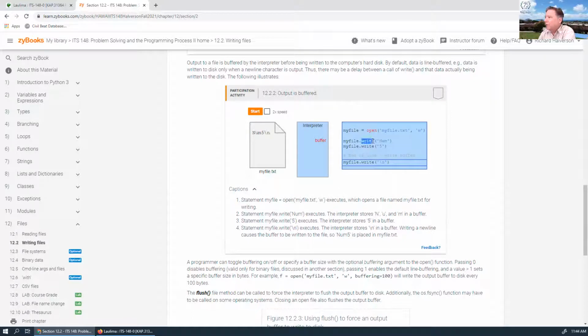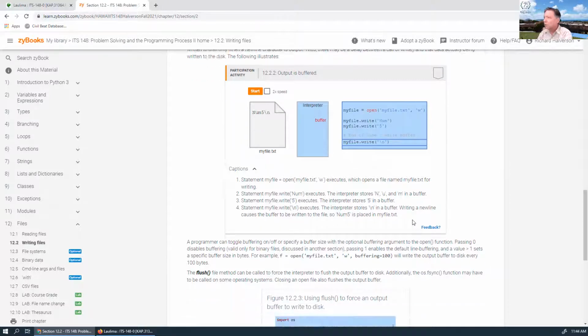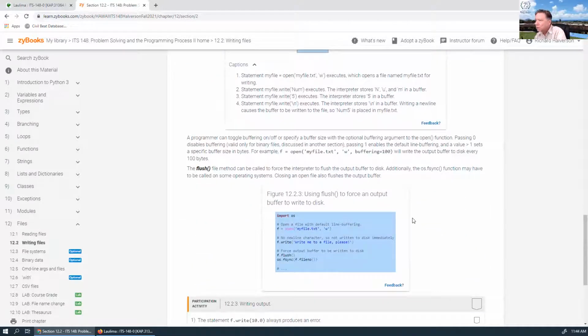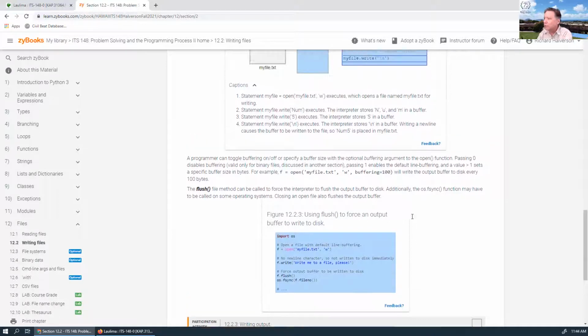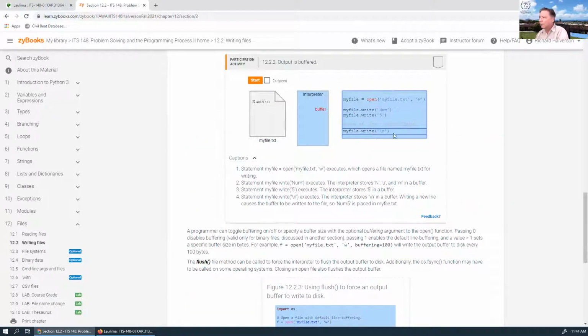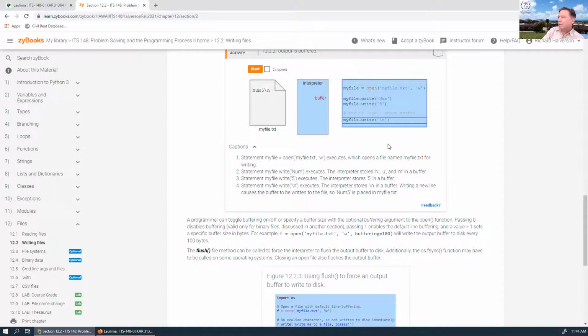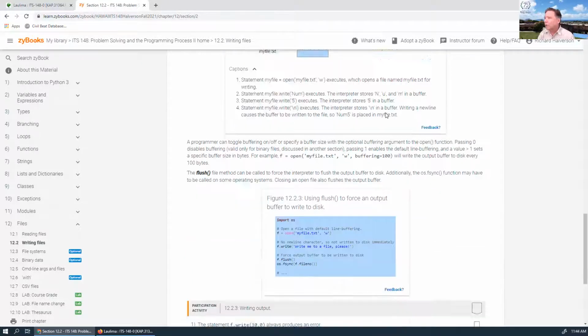Like here you're just writing something out, here you're writing something out, and then it actually doesn't write it out until you write out a new line character. Yeah, so that's how that works. In other languages, it's actually a different method name. But anyway, that's how that works.